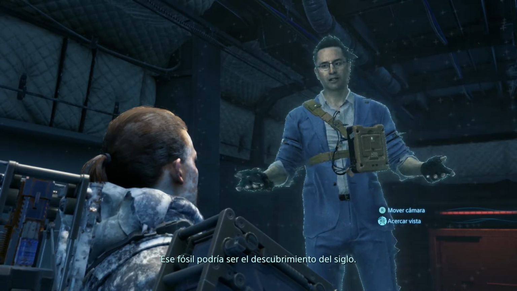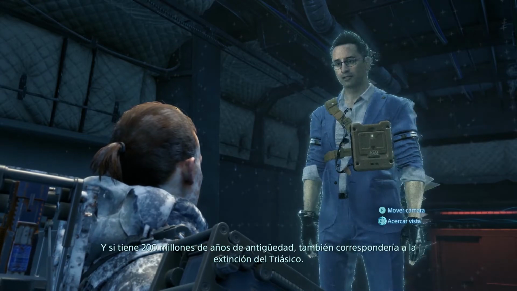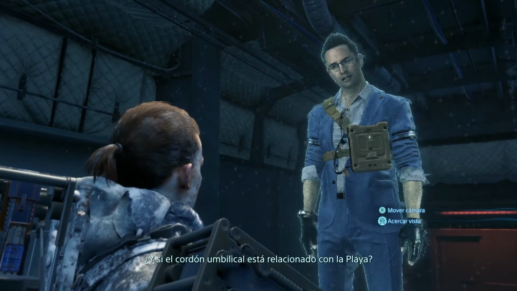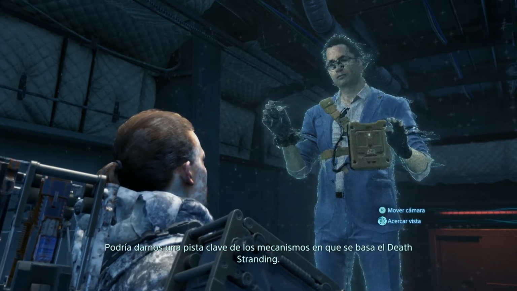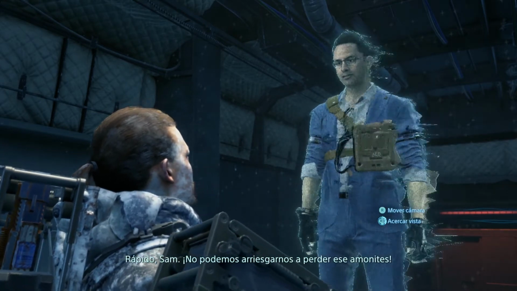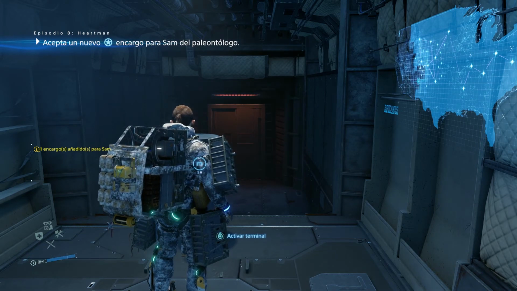That fossil could represent an epochal discovery. While there are examples of viviparous fish, an ammonite with an umbilical cord is unheard of. And if it is indeed 200 million years old, it would also correspond with the end-Triassic extinction, another one of the Big Five. Could the umbilical cord be connected to the beach? We must recover that cargo at all costs. It could provide a vital clue to the mechanisms underpinning the Death Stranding. We're so close. So very, very close to grasping the true nature of the phenomenon. Hurry, Sam. We cannot risk that ammonite being lost. Good work. New order available. Please access delivery terminal for further information.